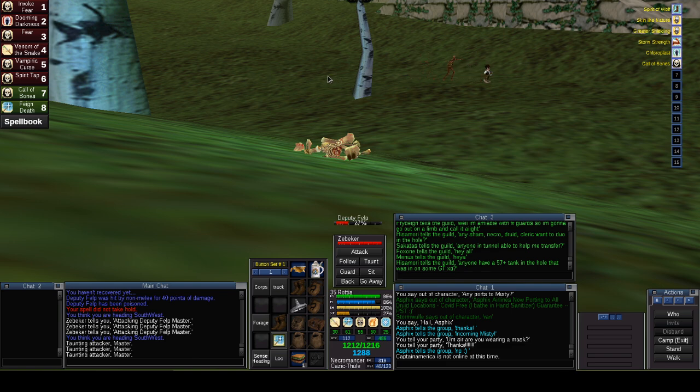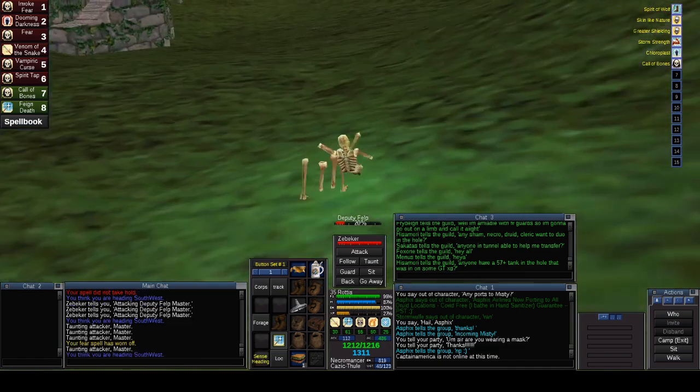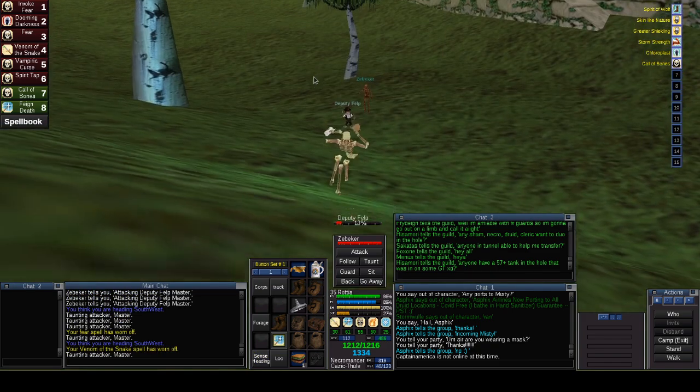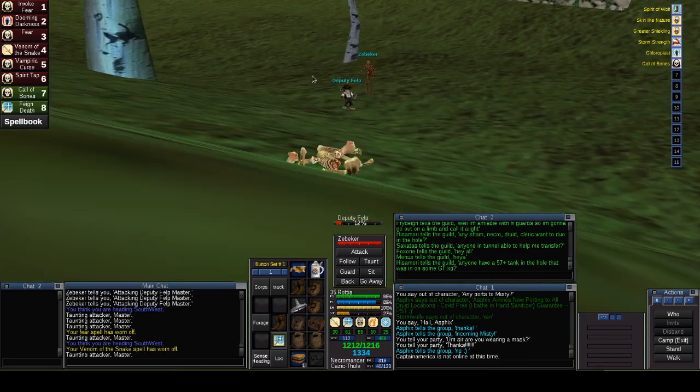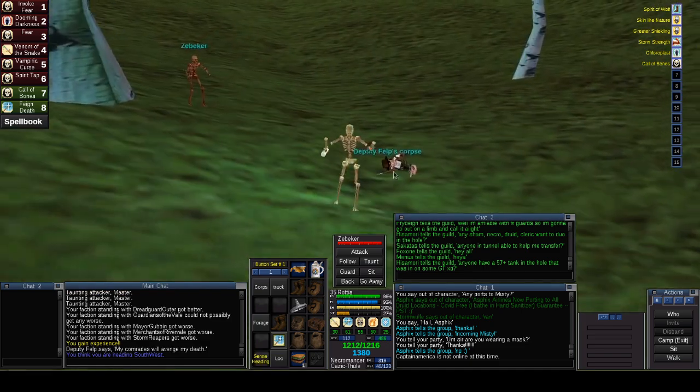Usually. He should be running. You're like 20%, dude. Run away. There we go. So that works out really good. Now I have Chloroplast on, so my lich is doing like nothing, which is awesome, and XR regen. But even without these buffs, I can easily do all 3 guards.